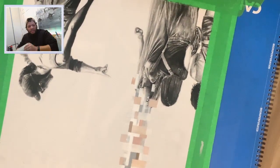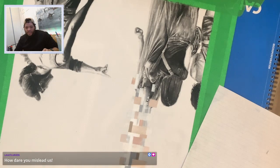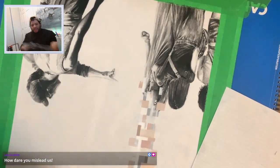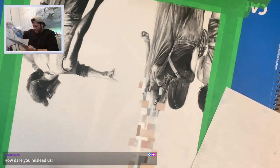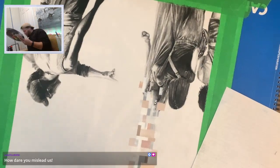Slide this canvas around. It's not actually canvas, it's paper, but you know what I mean. All right. Let me get the palette here. Get that undone. Which one do we want to use? Probably this one here.